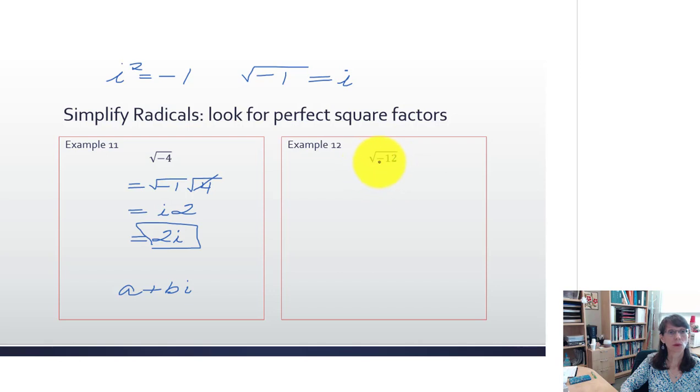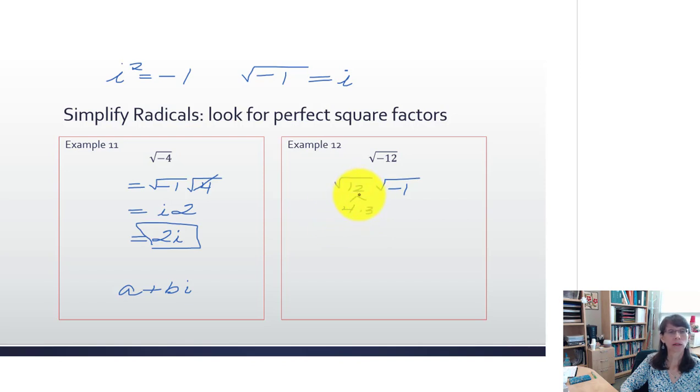In our next example, we have the square root of -12. So since we have a negative, we are looking for square root of 12 multiplied by square root of -1. If I choose to write the square root of -1 as the second factor, then I'm already going to have the correct order to write my terms. Now 12 is not a perfect square, so I want to think about factors of 12 that would involve a perfect square. So that would be 4 times 3. That would be a lot better than 2 times 6 or 1 times 12, because 4 is a perfect square.